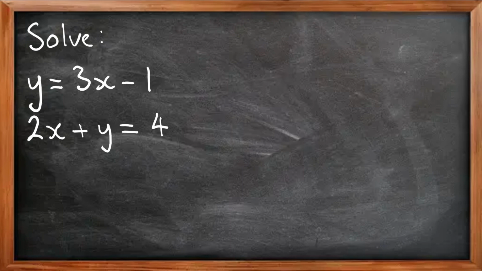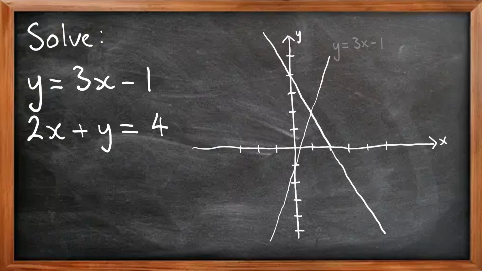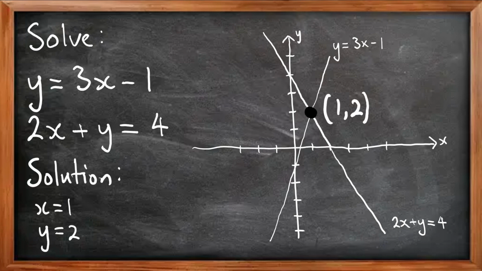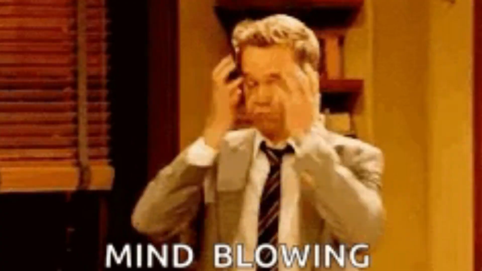So let's graph each of the equations, which are both straight lines. The solution to this pair of equations is the point of intersection of our two lines at (1, 2). This should make sense because we want to find a value for x and a value for y, which is actually just a coordinate. Boom.